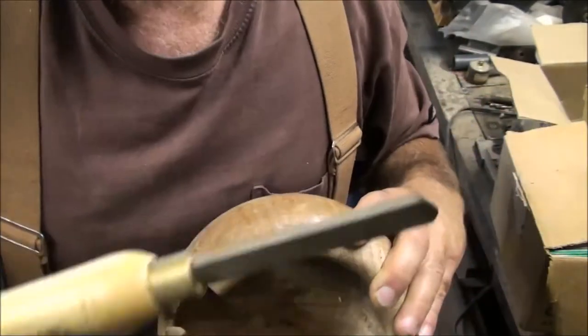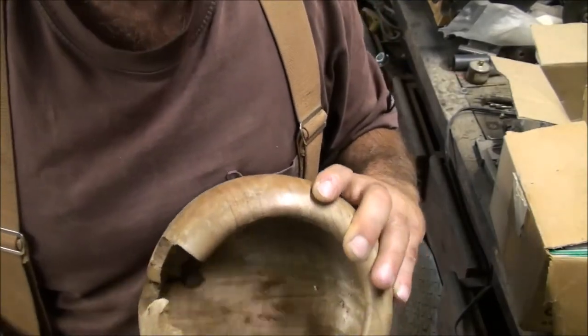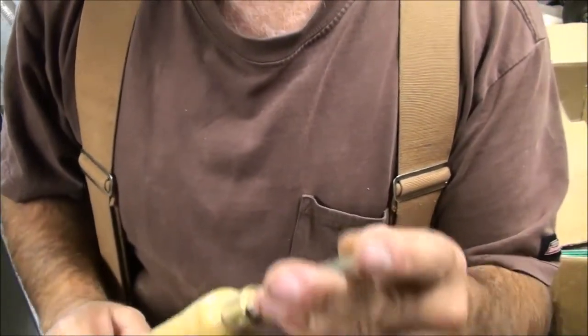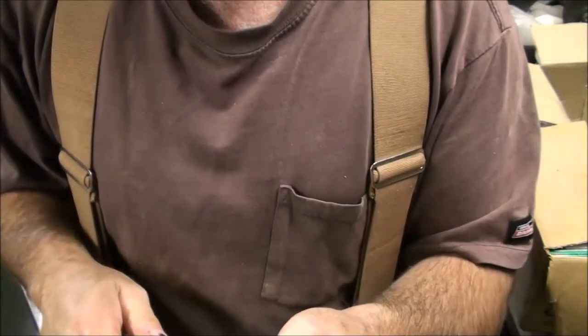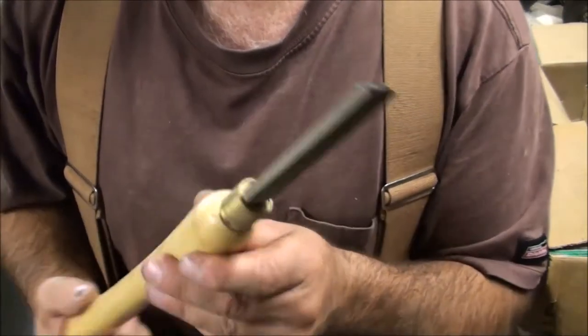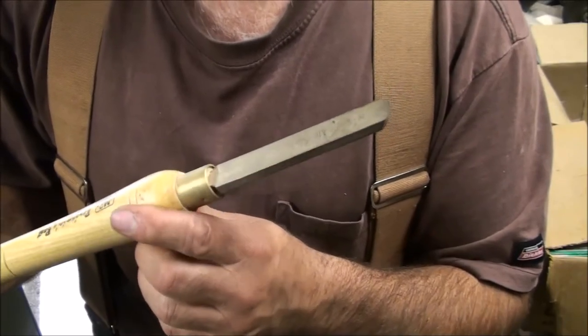I resurrected an old tool that normally would have found its way into the garbage can. It's not really a bad quality tool. It's not the top of the line by any stretch, but I've turned quite a bit with it so far, and it's been working out real well. I actually have another one of these, an older one that came with a lathe I got at an auction, so I always have a couple. This is probably the most widely used tool that I use for shaping most of my stuff. Don't throw any of your old tools away. See if you can remake them, and keep them on the shelf.